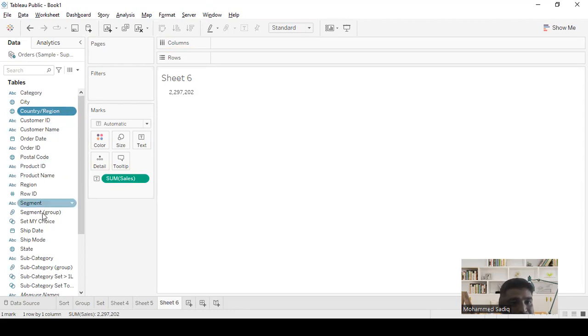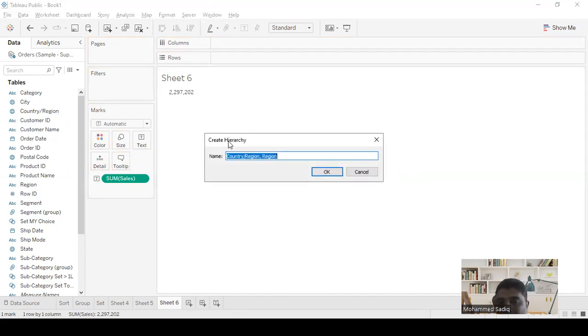So we say country has regions. I'll select the region, drag and drop onto the country. As soon as you drag and drop, you can see Create Hierarchy, and it is given a name here as Country/Region, which is the name of that particular field, and within that there is a region. I say no, I don't want a name like this; instead, this is something related to locations. Let me rename that as Locations.